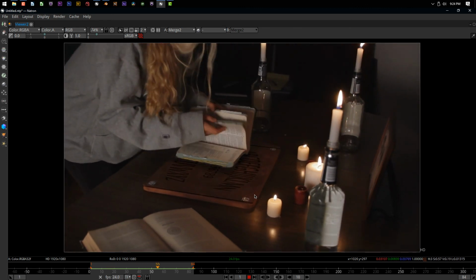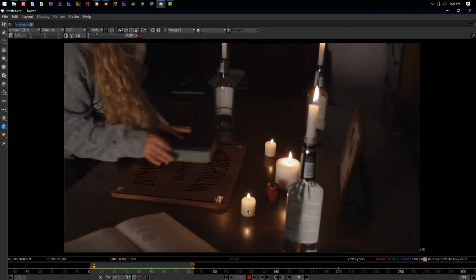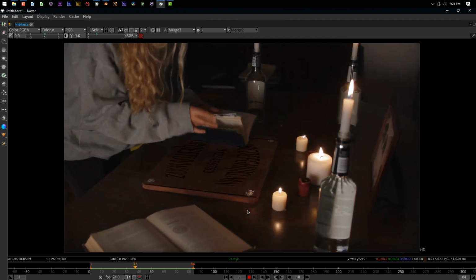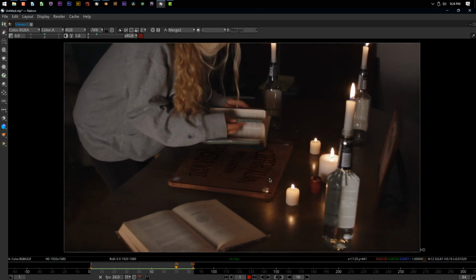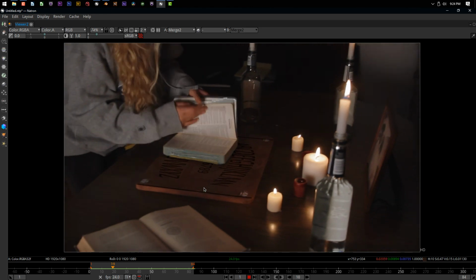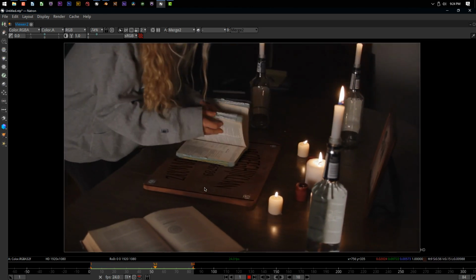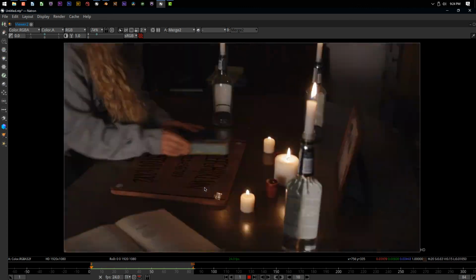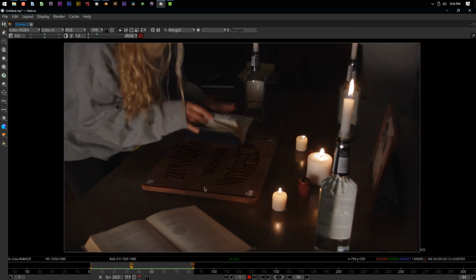So just to recap, what we've done is we've corner pin tracked when we only had 3 corners that we could work with. So this is a screen replacement, as Micah had requested, except instead of replacing a screen, we're replacing or adding a Ouija board into a shot where we did not have enough data to work with. And the way to fix that, again, was to 3D track it inside Blender, add more data for us to work with, and then we can come back in and actually get our corner pin track. So I hope you guys have enjoyed and maybe learned a few cool tips and tricks as far as how to do some practical, real-world visual effects compositing.